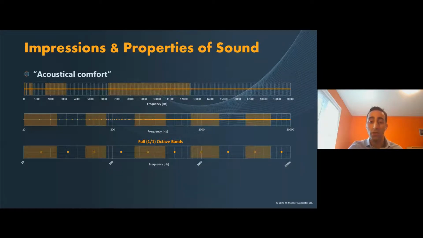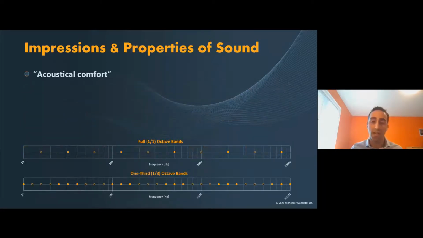Before I go on, you may notice that the scale changed during my animations. That's because of the non-linearity of the size of these groups, which you can see on the first scale at the top. There are more individual frequencies as we move towards the higher end of this frequency scale. But since these groupings are being used to help differentiate between sounds having different tonal characteristics, we use this new logarithmic scale to show equal importance to each band.